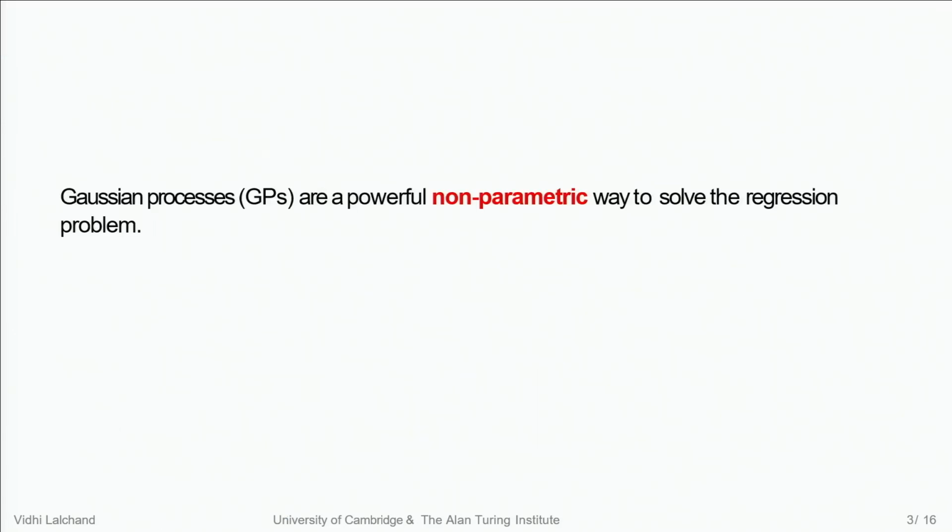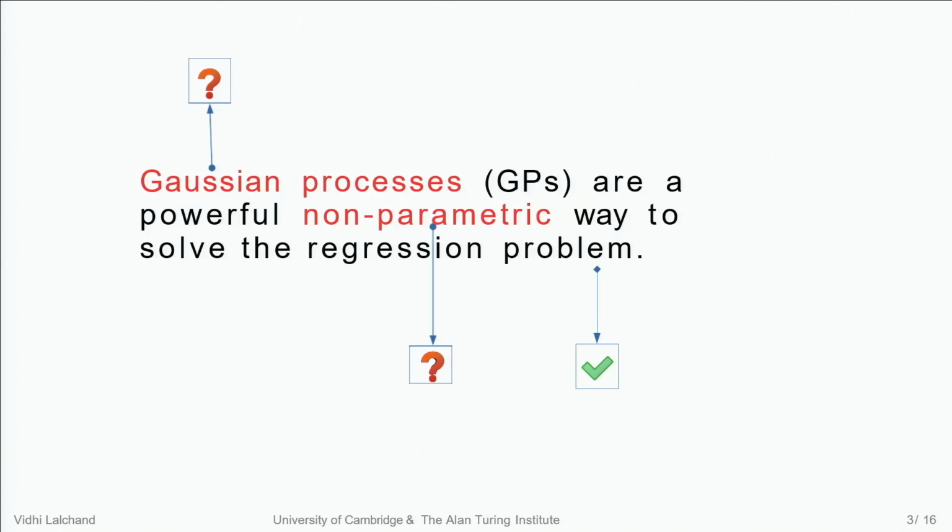Gaussian processes offer an alternative way to solve this regression problem. It offers a non-parametric way. I'm going to spend some time talking about what it actually means for a model to be non-parametric rather than parametric. So we've seen what a regression problem is. It's about finding a mapping between some input variables and your target output variable, which is a random variable. We're going to talk about what it means to be non-parametric, and then eventually what a Gaussian process is and how it's used to solve the regression problem in a non-parametric way.